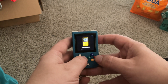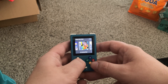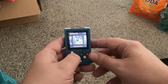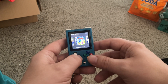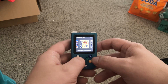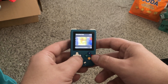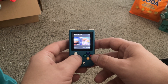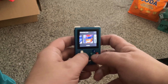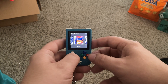Also, this thing came with games, but most of them didn't have any box art — you just get this generic logo picture. So I used a program called Skraper to go through all these games, and it found the box art for them and put them on here, which was very cool. Makes it a much prettier experience.